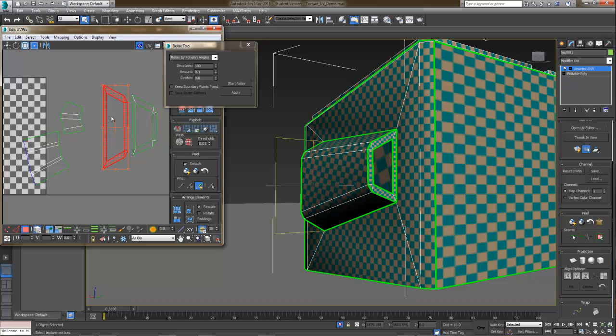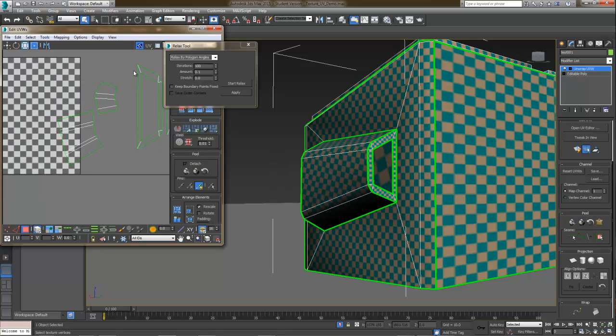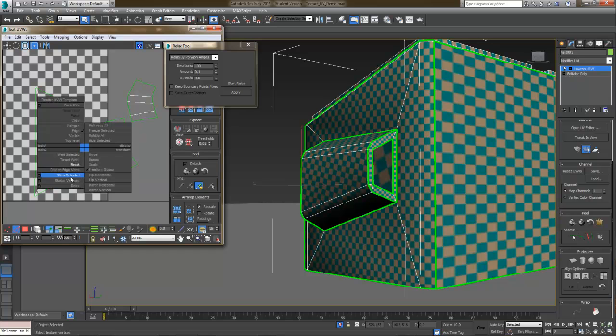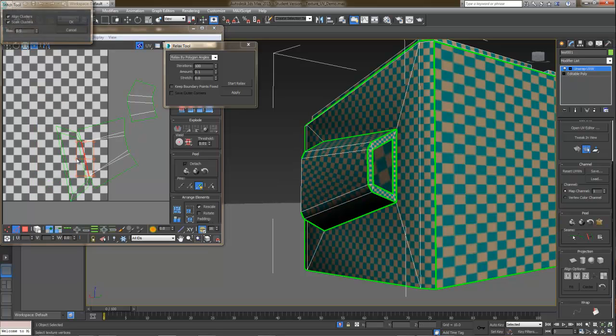Alright, so I'm going to go into edge mode. I got to turn off that group selection. Alright, so in edge mode, right click, stitch selected. You go into the dialog box, you adjust the bias, and that will conform that UV shape back to the size it was.